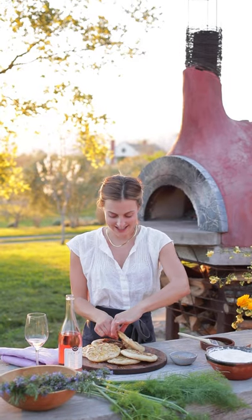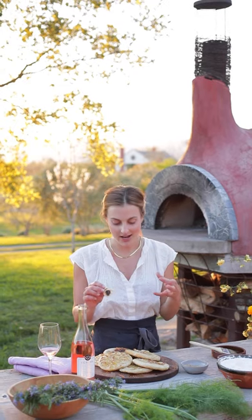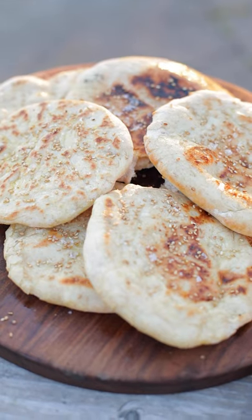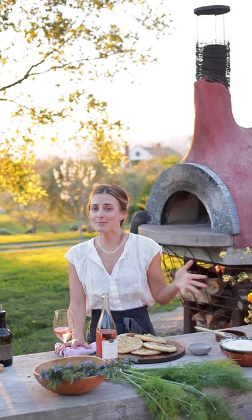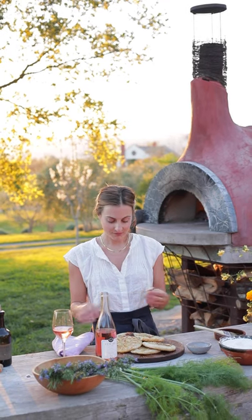Okay, let's give these a taste. I really love this flatbread because it's super airy and light, but still really chewy. I love them. They're so good for dips, sopping up sauces, making a little sandwich. Love it.